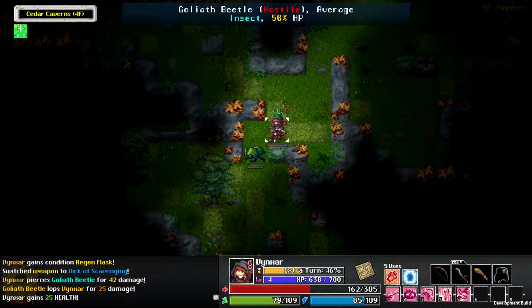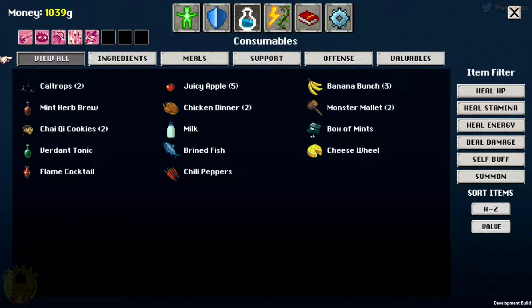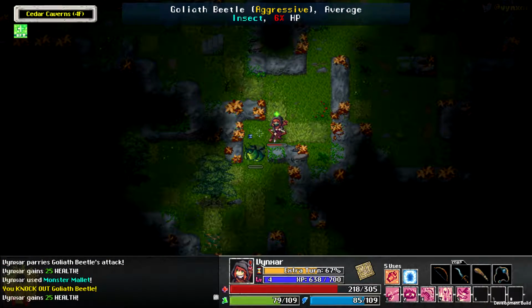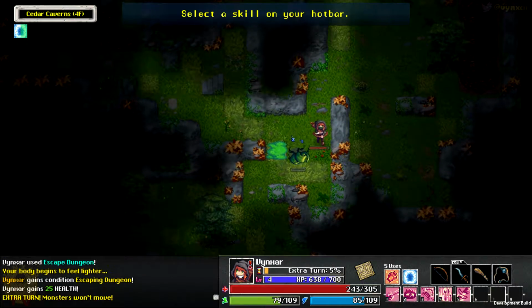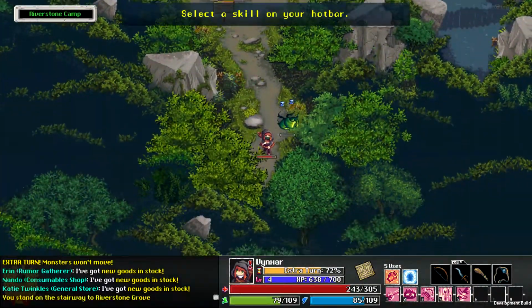Dirk, let's go for it. Okay, it might be time to try to tame the beast. Let's just try to use one of these mallets to... Why do I still have two? I don't know. Okay, good. Let's just bring it back home. Okay, almost there. Let's just bring it to my buddy.